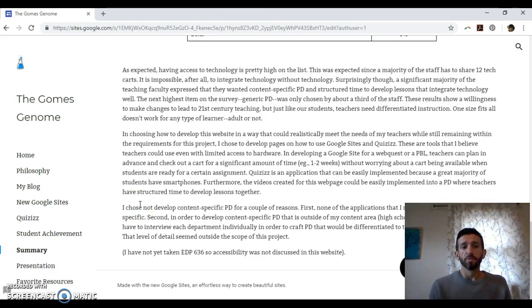Google Sites is pretty easy to use, so there wasn't really much difficulty in doing it. Just a couple of problems I ran into: I had a hard time embedding the survey results in here, so that's why I decided to go with print screens and uploading the images that way. Besides that, the project was fairly manageable to do, and I didn't have any major issues.